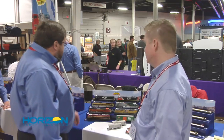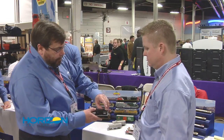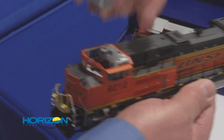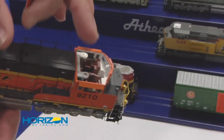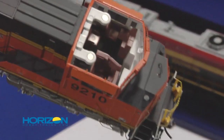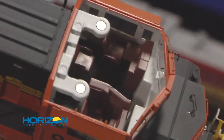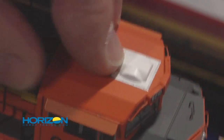On cab details, we've got a full cab interior. The roof lifts off — it's magnetically attached. Inside the cab interior, we've got a full interior right down to the dashboard camera. This allows you the ability to put crew figures in there and do any kind of maintenance work. It just attaches with a couple of magnets, which will allow it to stay in place.